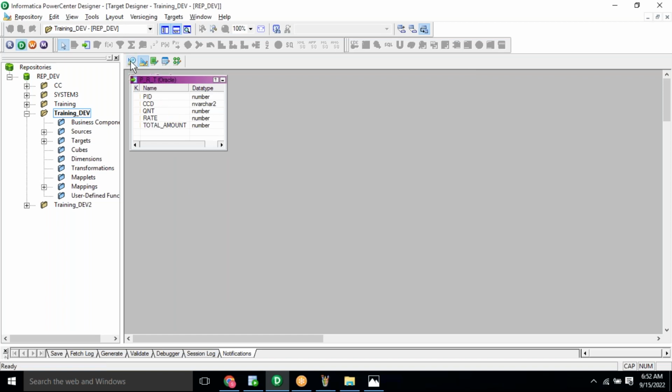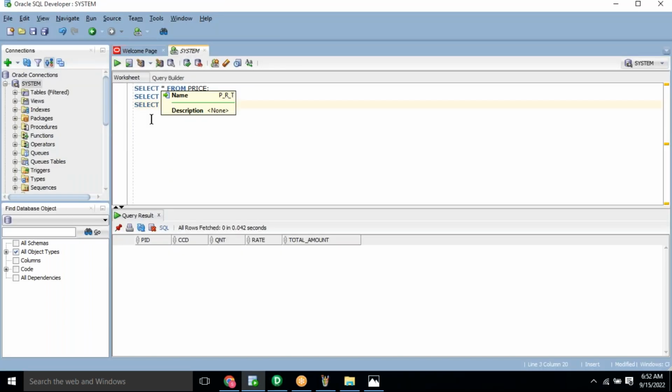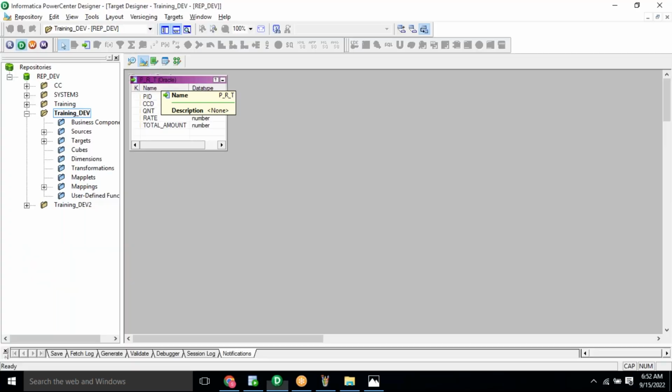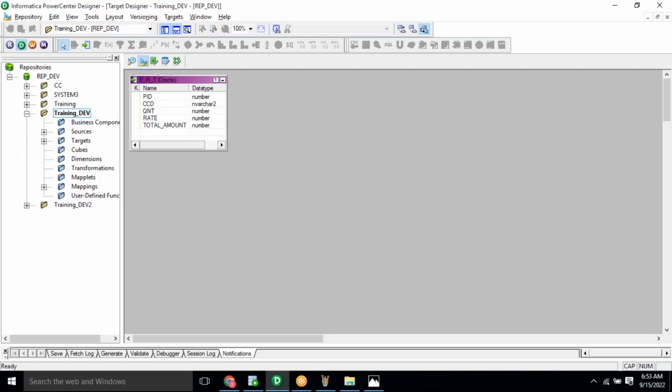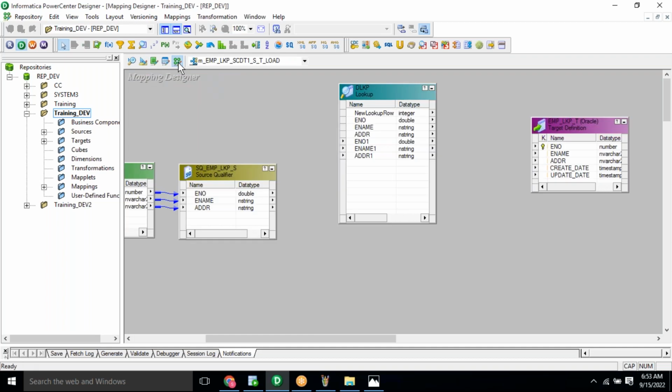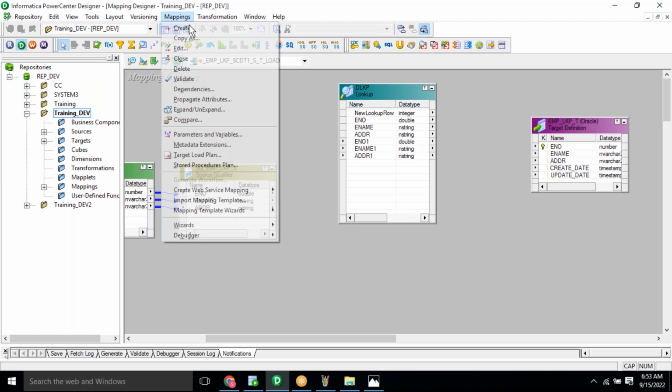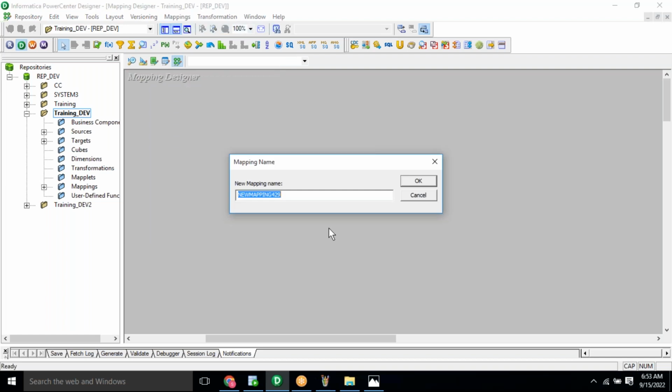Okay, we have imported the price and we have imported this target. So how about rate? Where do we have to import the rate, in source or target? Any guess? This is our lookup table. Do we have to import it in source or target? It is not necessary to import it anywhere. If we are not going to import, how are we going to take a lookup on rate? That we will see here.